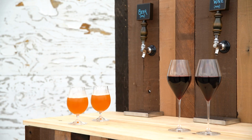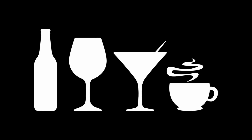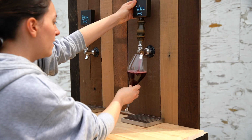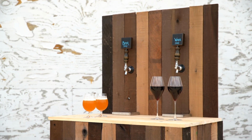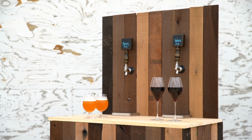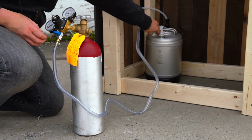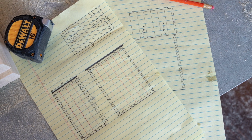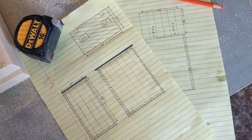Step 1. Plan out your wedding bar. First, decide what types of beverages you'll be serving. Consider having beer, wine, cocktails, or even coffee on tap. Next, decide how many beverages you will serve. The type and number of beverages you have on tap will determine the overall size of your wedding bar, as well as which draft equipment you will need. Before starting the build, we recommend drawing a rough sketch to finalize your bar dimensions and tap location.